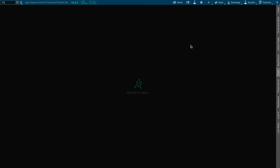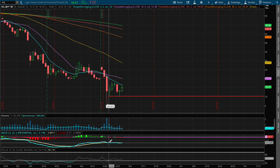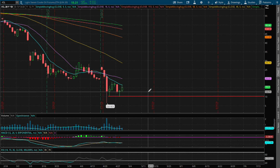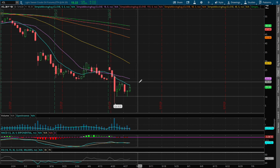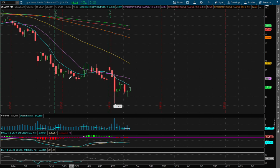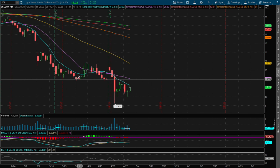On the daily chart, if we expand out further, we start to see sideways price action on the daily MACD. We're off of oversold RSI. And at the moment we may encounter resistance. If we do continue to head up higher, the next resistance will be around a price of $20. That coincides with the 18-day moving average — this purple line — as well as previous support that dated back to March 30th at around the price of $20.